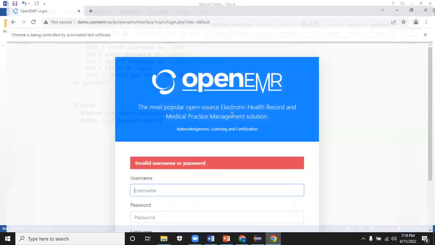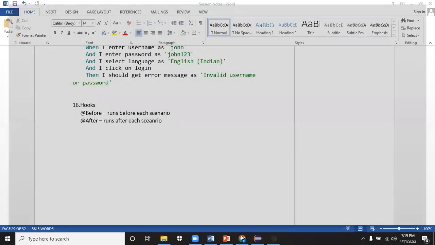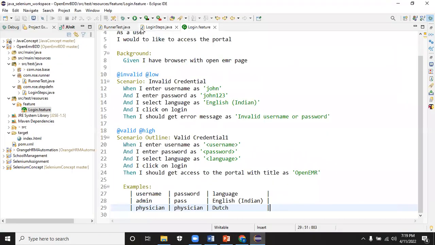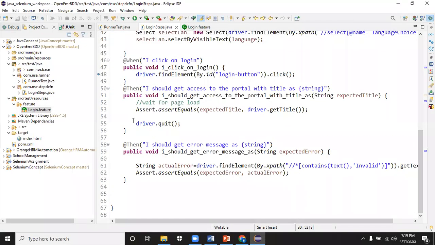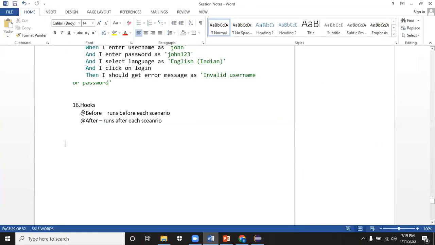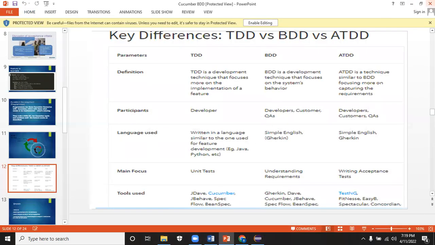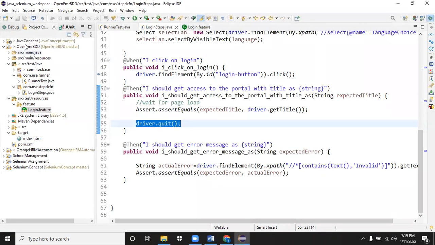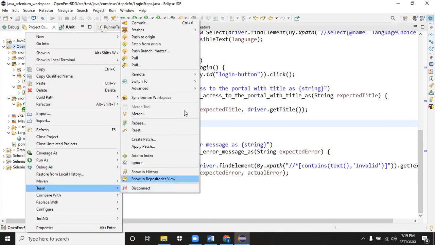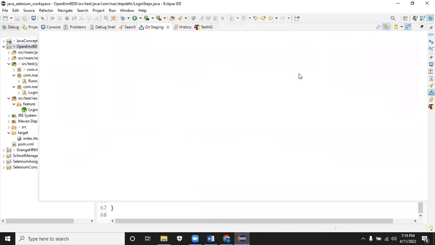Right now, you can see the browser is getting launched. It's not closing the browser. And in every Then part, we will not add driver.quit everywhere. For that, we'll be using hooks, @Before and @After, which run before the scenario and after the scenario. In the After hook, I'll be closing the browser. We'll update the script right now. So till this you have done, right? No doubts with this, right? Like if it's working in your environment.